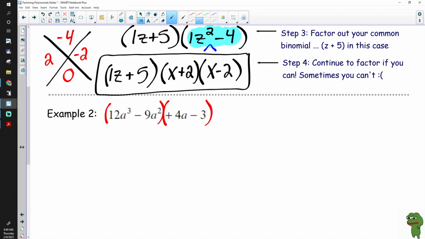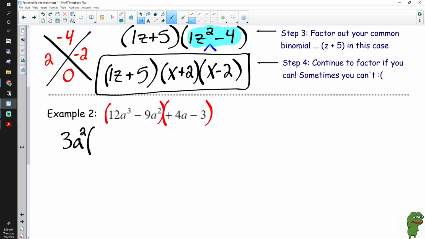Which, again, is why it's called factor by grouping, because the first thing you do is make two groups. Now that I have my two groups, what am I going to try to do? Take out as much as I can. So in the first group I made, what can I divide 12 and 9 by? Biggest number you can think of. 3. 3 is the biggest number you can divide 12 and 9 by. You can always use your factor sheet to help you find that. How many a's can I take out? 2. Since I have an a squared and an a to the third, I'm allowed to take at most 2 a's, a squared.